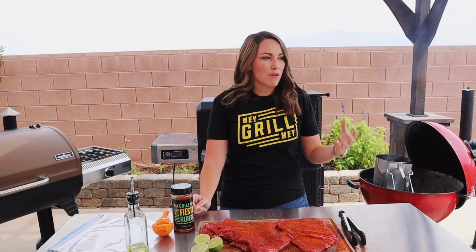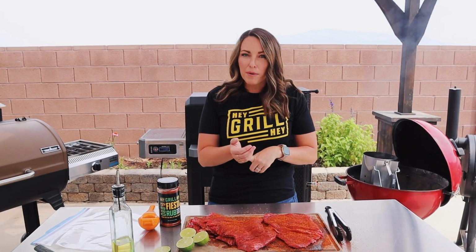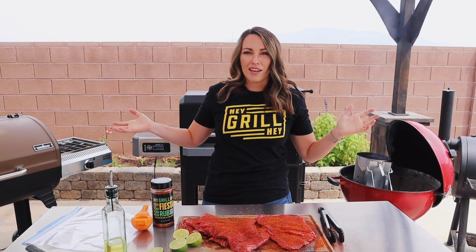I want my grill to be rocking at least 450 up to 500 degrees Fahrenheit. Like I said, this is gonna go quick. So I'm gonna have my thermometer handy, and I'm gonna have a clean cutting board handy so that I can pull my steak onto the cutting board and let it rest while we get everything else ready for tacos.